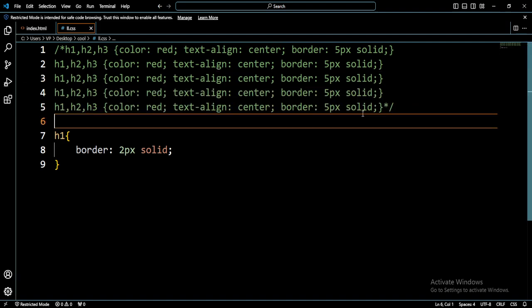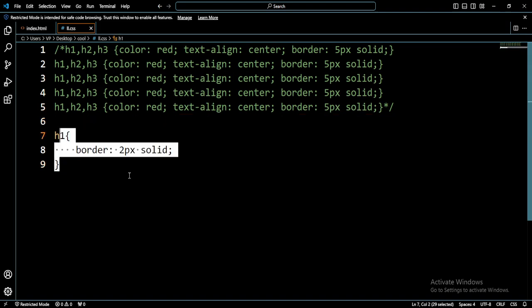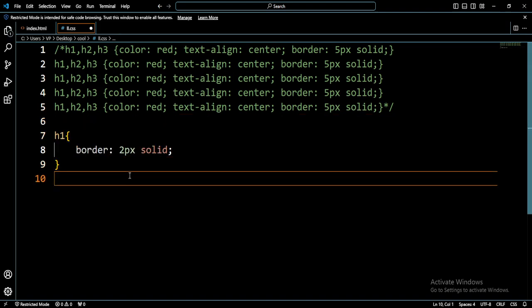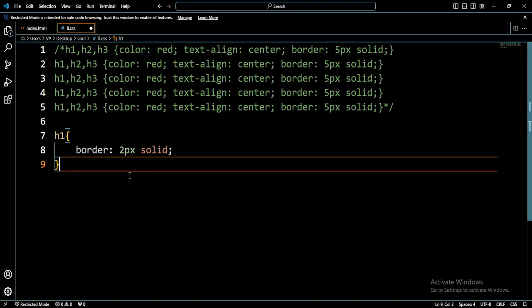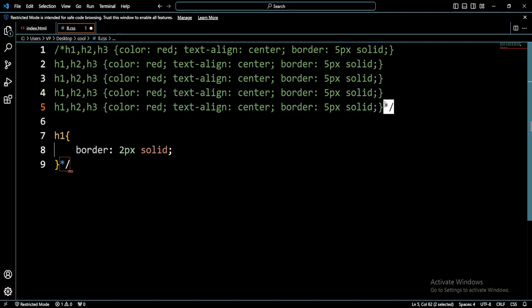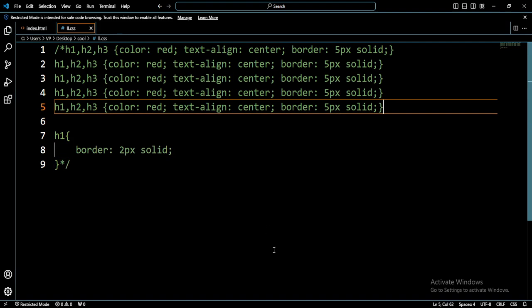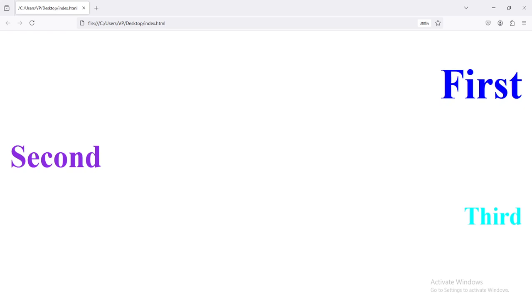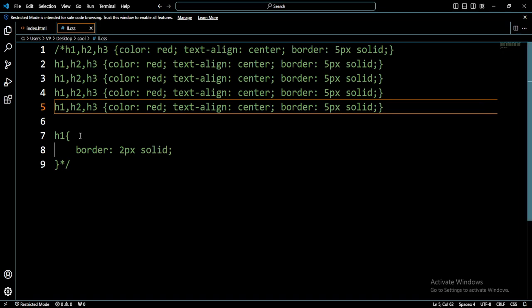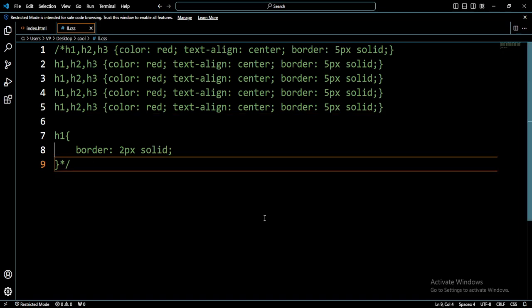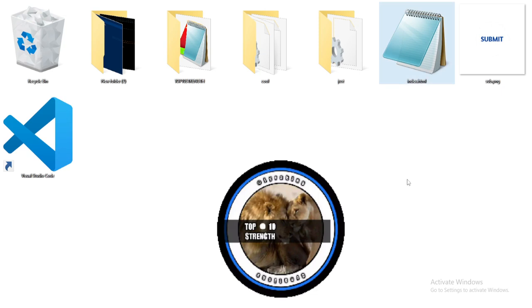So let's say for instance now you want to comment out this one also. You can just use at the end, like you can just use slash star, but you have to delete this one right here. As you can see, let's save our document and reload. Can you see it's removed at once, as you can see? So that is the benefit of using multiple lines of comments. So try to practice this.